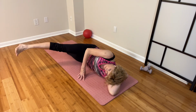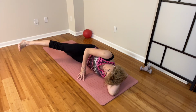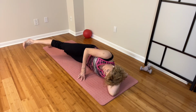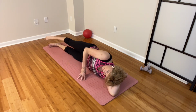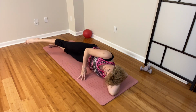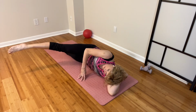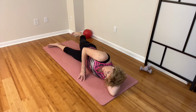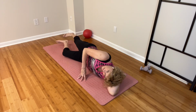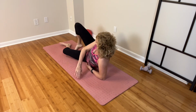Point forward for 2. Flex it back. 3. Flex back. 4. 5. 6. We'll do 8. 7. One more. 8, and back. Good. Let's go ahead and come up to that elbow for the inner thigh.